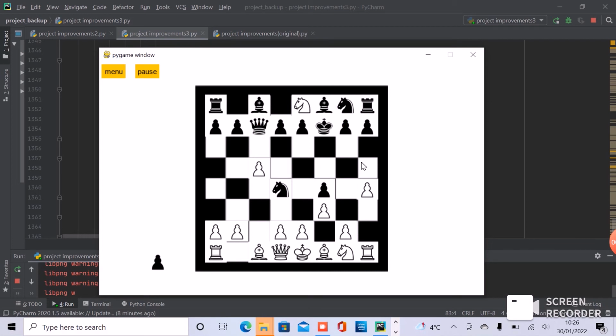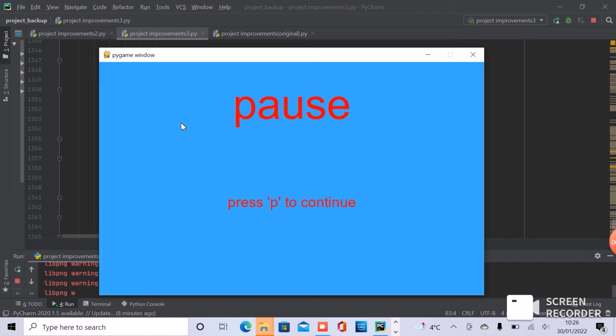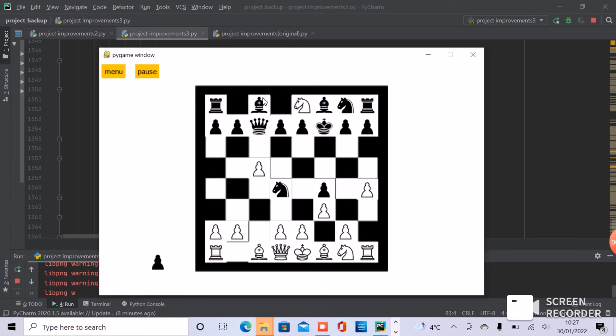Now if I pause the game, as we can see the buttons here are active, and if I click on pause, you can see the game is paused, and if I just click here randomly and I press P, go back to the game, and as we can see nothing has changed, the game is as it was.